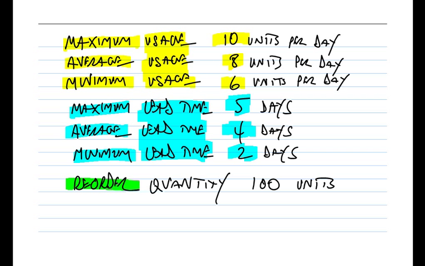And we've also got the reorder quantity. Don't confuse the reorder quantity with the reorder level. The reorder quantity is the number of units that I'm ordering each time I phone the supplier. So when they do arrive to deliver, they're going to be delivering me 100 units that I can then put into my warehouse. So the reorder quantity is the number of units I'm ordering from the supplier. Remember, the reorder level would be the level my inventory had dropped to when I decided to phone them up.